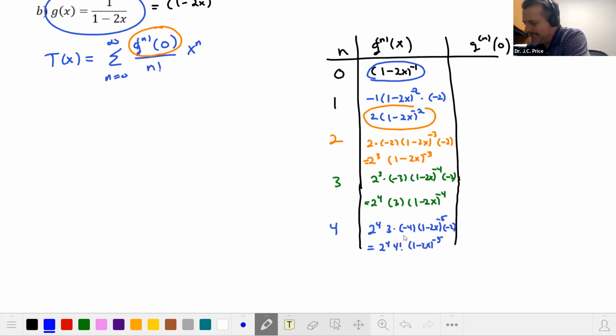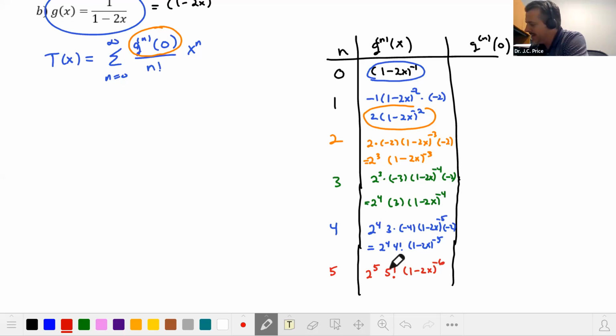So if I had to guess, so here's my guess. If I had to guess at the next one, and as soon as I can guess at the next one and get it right, then I have a formula in my head, and I just got to unlock it, basically. So I would guess the next one would be a 2 to the, I think probably to the 5th, because that's a 4th, and then that's a 4 factorial, so I bet it's a 5 factorial, and then a 1 minus 2x to the negative 6. And so you can check it. The negative 5 will come down.